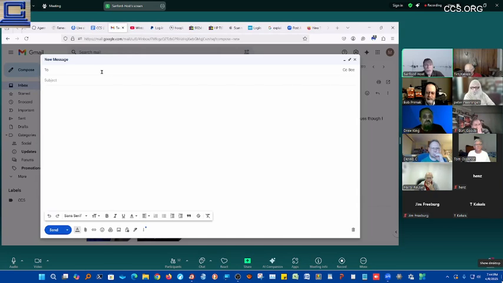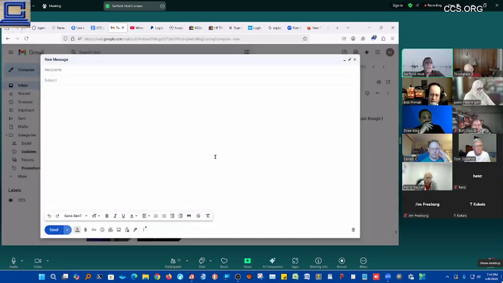You could put whoever you're going to send it to, and we have the place where you type in. But the important part is you go down to the bottom where it says send, and there's a down arrow right there. Click on that down arrow. It gives you a pop-up that says schedule send.